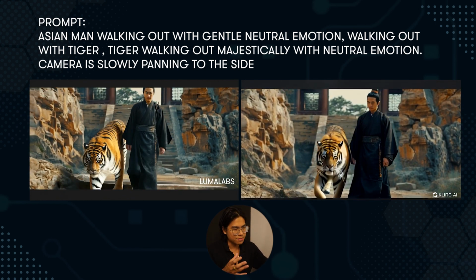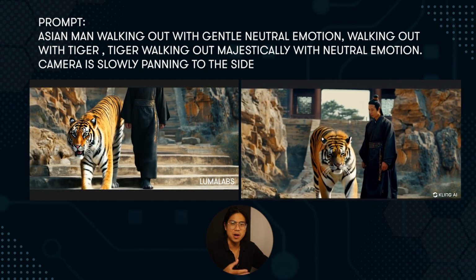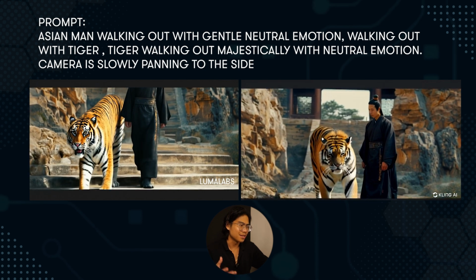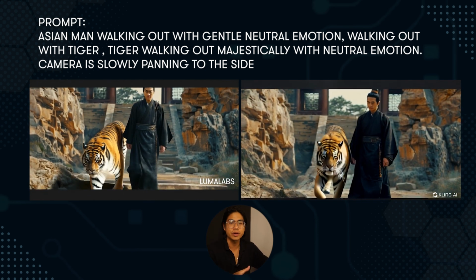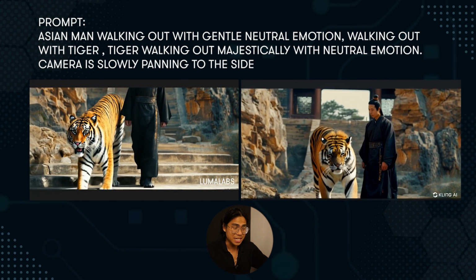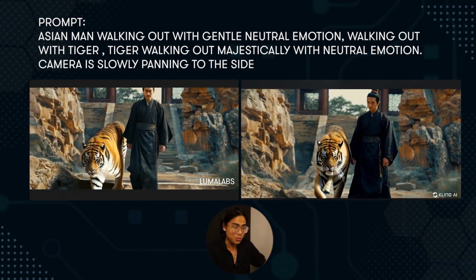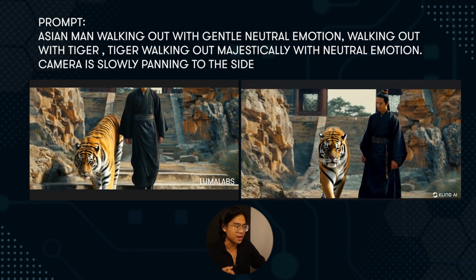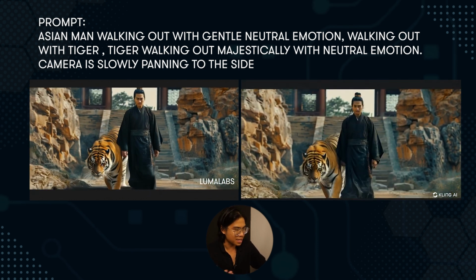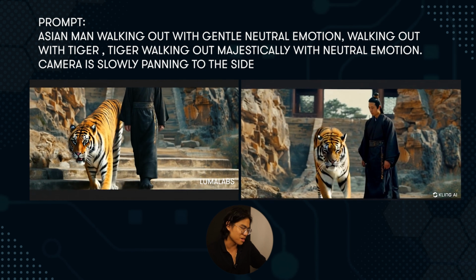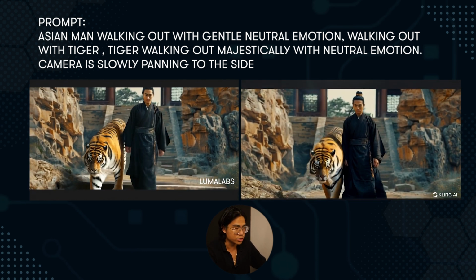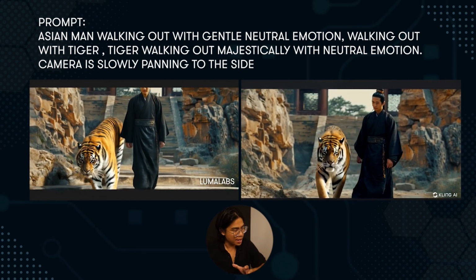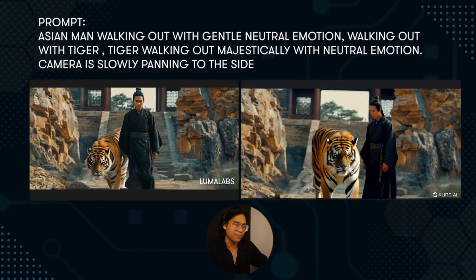Okay, so this is the first one that I used, and it is the Luma Dream Machine of me, starting off with me walking down the stairs with a tiger. As you notice here, what's missing is that the face of the original character gets replaced. So this didn't turn out so well. But if you look at the other one, which is Kling's, the first one was significantly better because Kling completely removed the face. Now, the tiger looks good, I gotta admit, but even though the tiger looks good, I still think the original LumaLabs one looks better, just because it kept the details the whole way through, and it kind of gave movement as the camera panned.